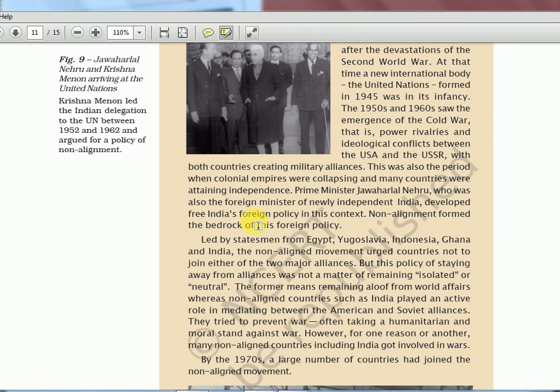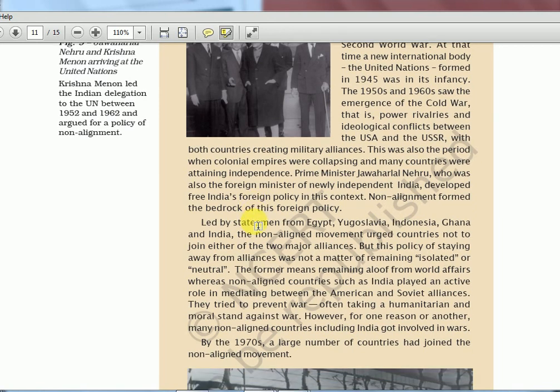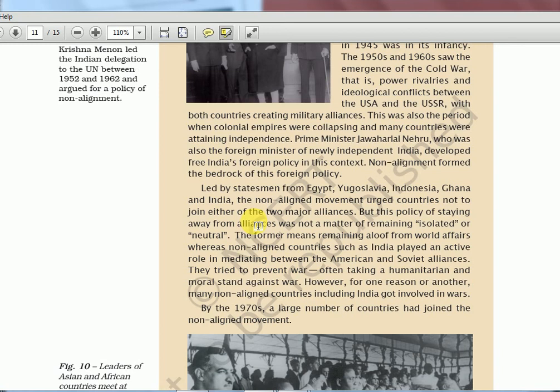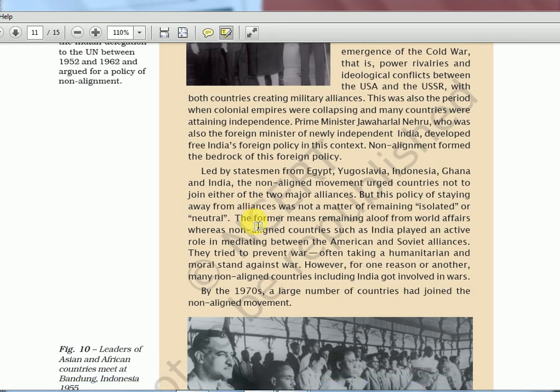Earlier James Bond movies, if you see them, you will understand. The James Bond movies in the 60s, 70s, and 80s actually show that, because James Bond is from the UK, and he is always going and solving missions, which are happening because of the problems between the USA and USSR. So that is how the movies were based also. So you'll know that's how movies help you understand history also.